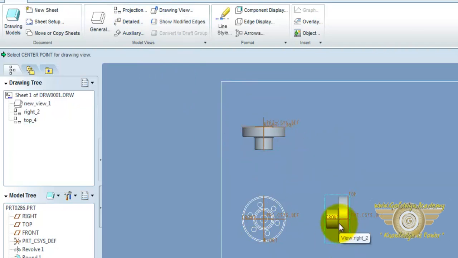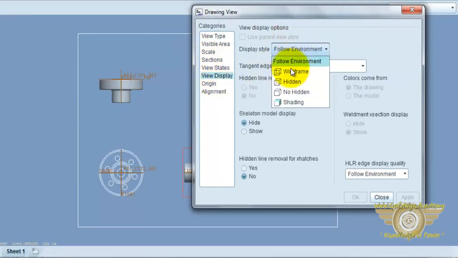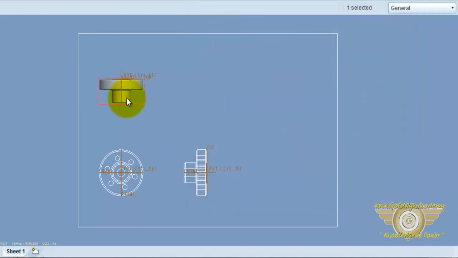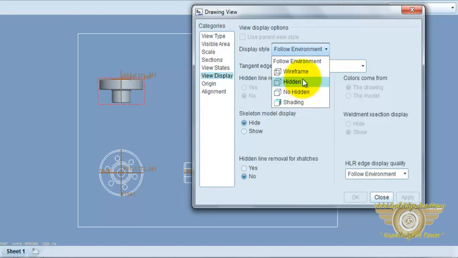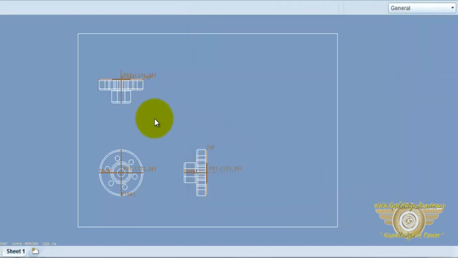Now double click on this part and view display, wireframe, apply, close. Double click, view display, wireframe, okay, close.